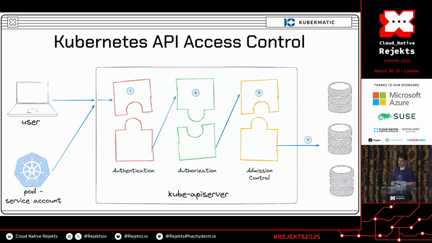The first one is authentication, so you must be a valid user in the system. Then authorization: you must have the permissions to do that action, reading the pods, creating a new pod, deleting a deployment, whatever that is. And then the third step is the admission controls. I will come to that admission control part, and if they are all successful, then the data is written to etcd, and the rest is the magic of Kubernetes going from the etcd side. But to be able to make a change, you have to go through those 3 steps.